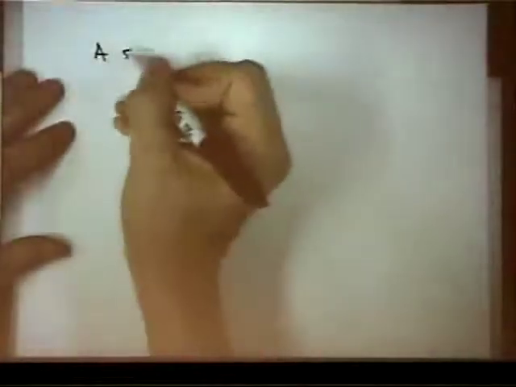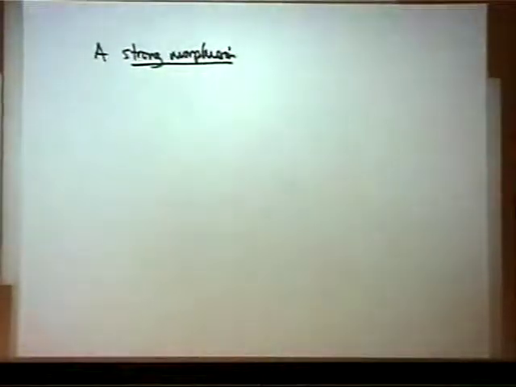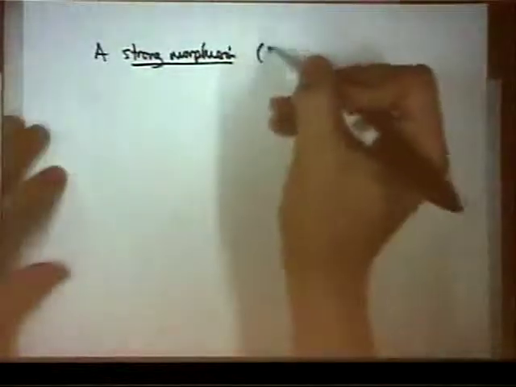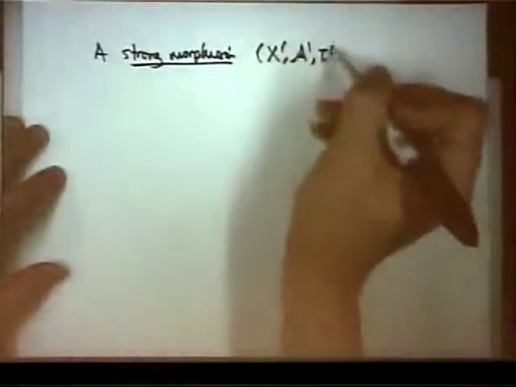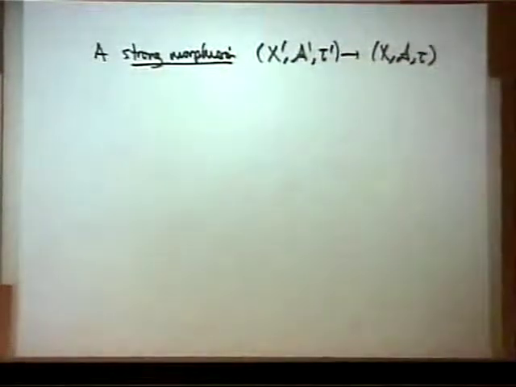So a strong morphism. Of course, to talk about things being the same, you have to define what maps are. This is a little bit of a technical story, so I'll just describe the basic idea. What would I mean by a map from one of these to another? Well, the simplest case, like when you're dealing with manifolds, if, again, pretend you don't know what a sheaf is, all you know are atlases, the simplest kind of map to describe is a continuous map that carries every member of the atlas on the source into some member of the atlas on the target, and then you just require your map on those charts to look like a C-infinity map between open pieces of Euclidean spaces.